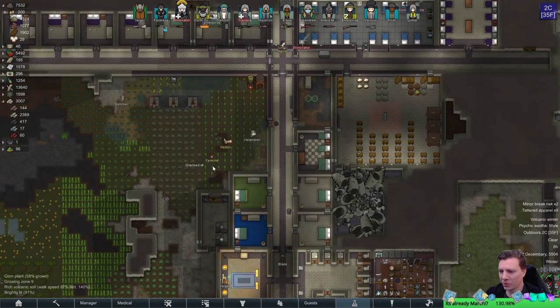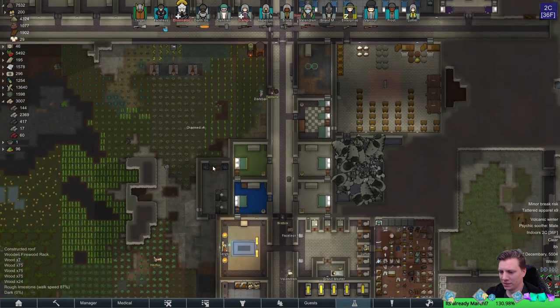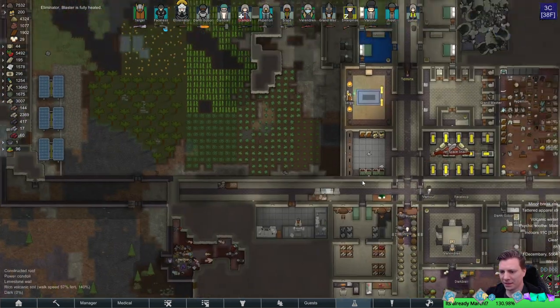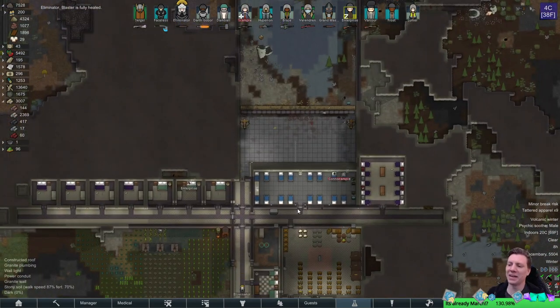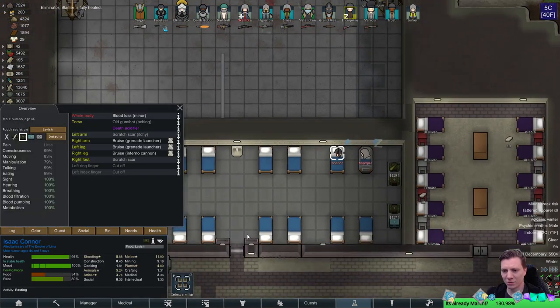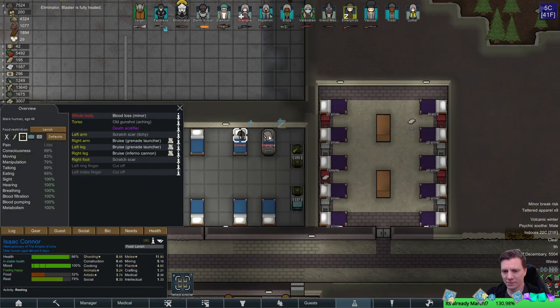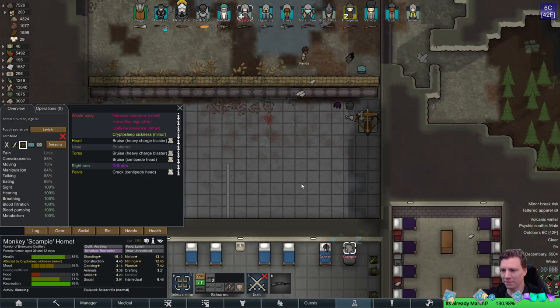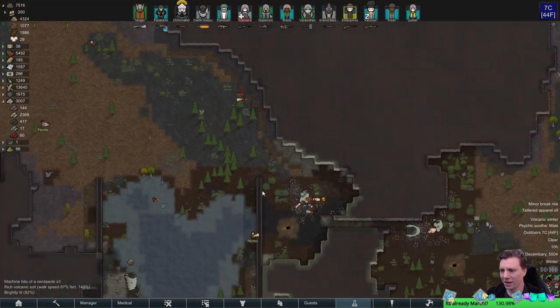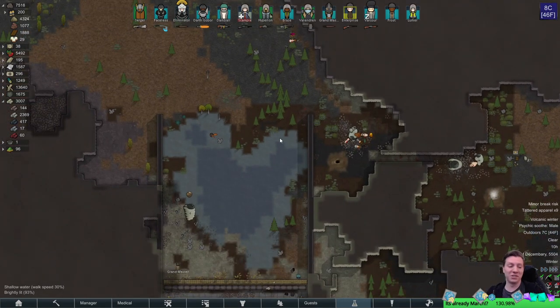Excellent. Okay. Toilets should be back on. Toilets are back on. Excellent. I like that my guests are hauling off corpses for me. Connor's almost healed up. Scampi's almost healed up. I mean, it's very industrious of them.